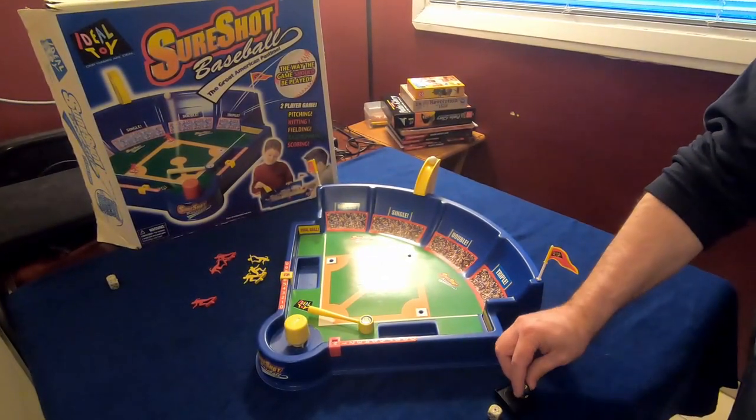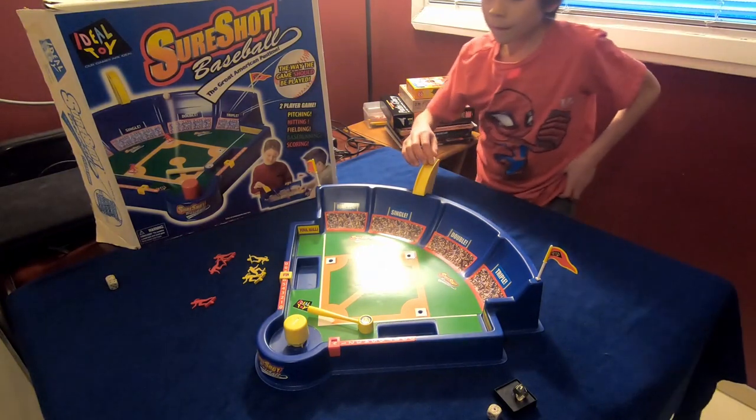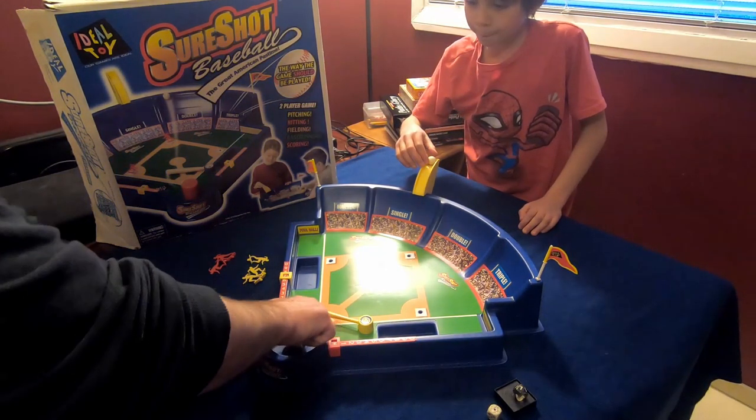This game would be great for kids. It's too bad it's far out of print. I have never seen this in the stores lately, so.